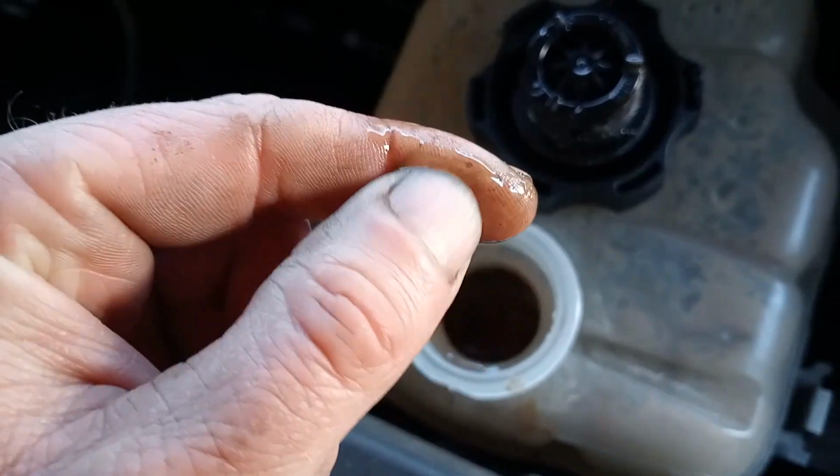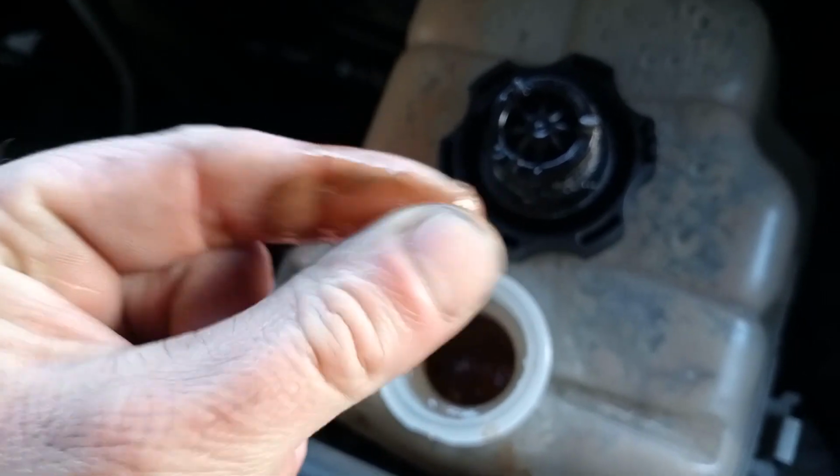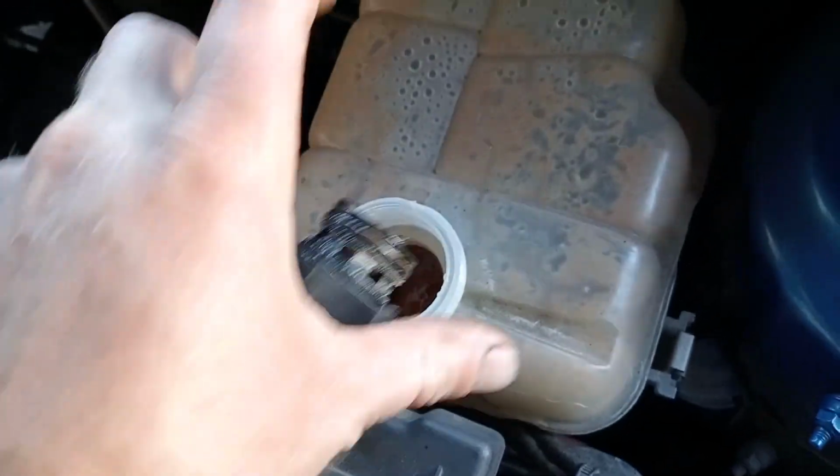Okay, that is oil, and I can feel it. I can feel the oil sitting on top of the coolant there. So that is an oil cooler fault.